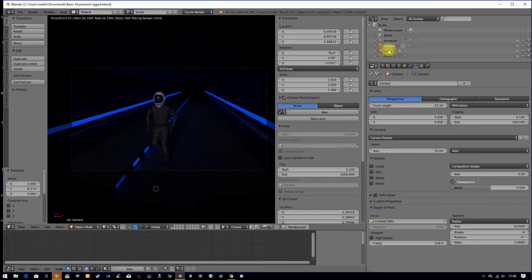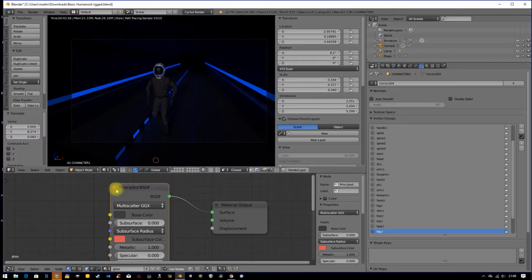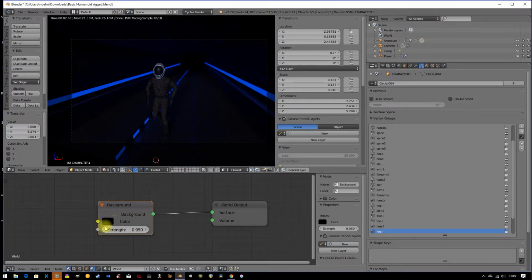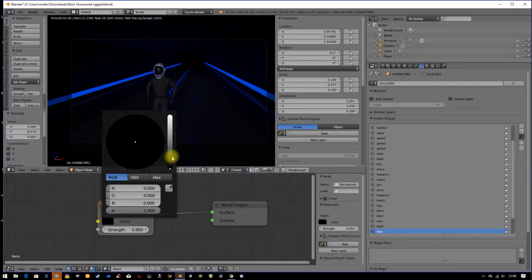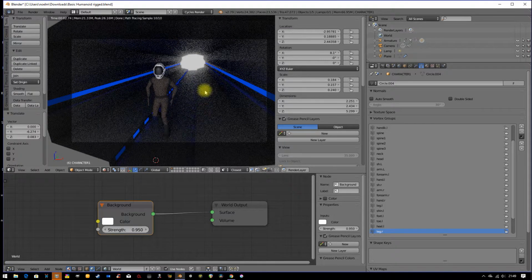So we've only one light. We have one other small item to look at. If I look at my nodes here, by default you sit here on object. So if I select an object here, we'll see the nodes on that object. But if I click this little tab beside it, I have background, and by default the background's actually white. So this is what you would have by default, and you can see the background here is out of focus. And you may want that kind of look. You may want a very white world.